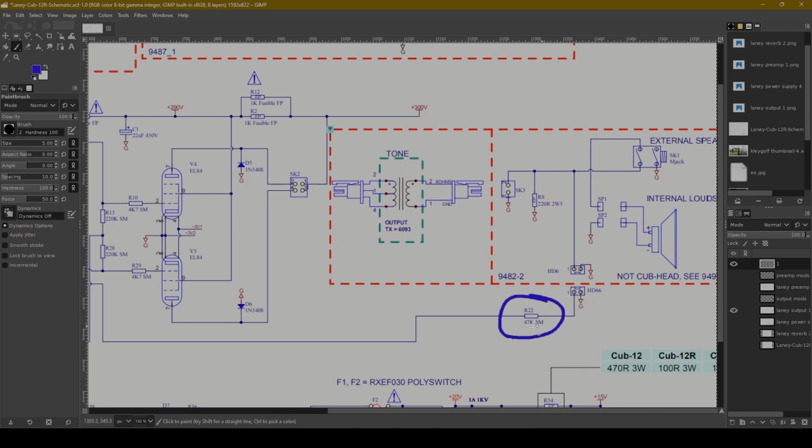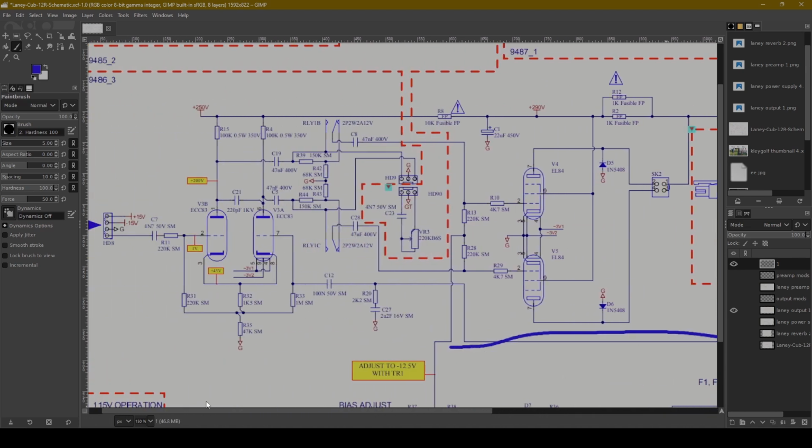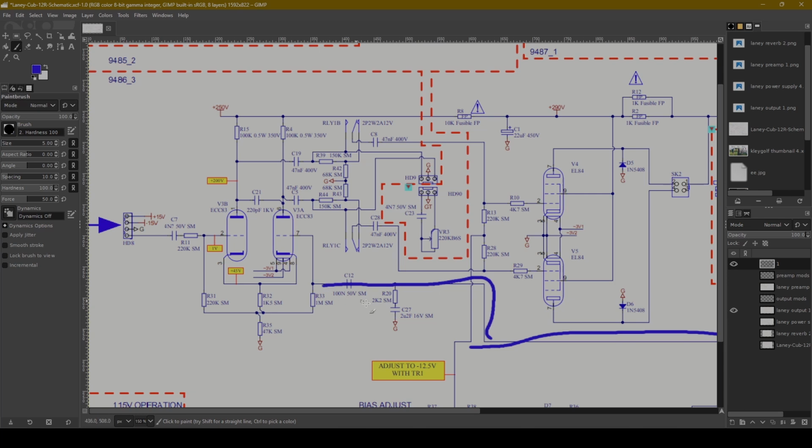We also have this R22 47K. This is a negative feedback resistor. So you've got right here, this is all happening on the positive terminal of the loudspeaker. And if we follow this back this way, you can see it ties back in here. Now, I think maybe it is providing a little bit of tone shaping, you almost think of it like a presence control.